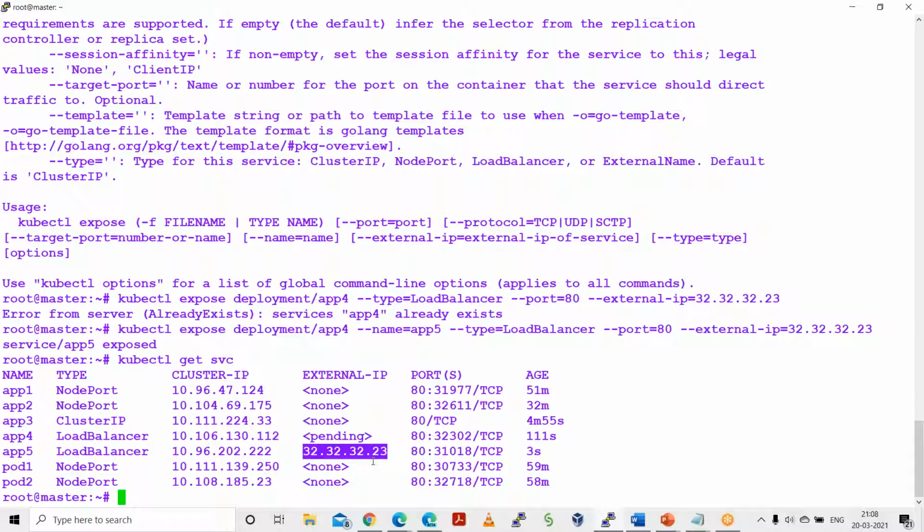That time you don't have to expose the IP address of your master node or maybe your worker nodes. Using a node port, you are using the IP addresses of the master node or worker nodes. But if you are using the load balancer, you need to use the IP address of the external load balancer. Got it, Ramesh.